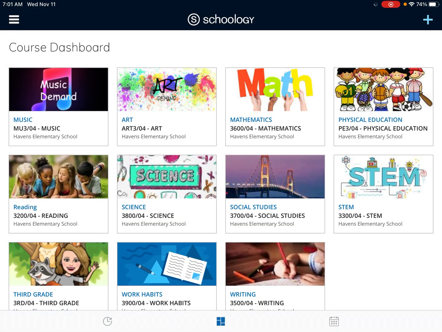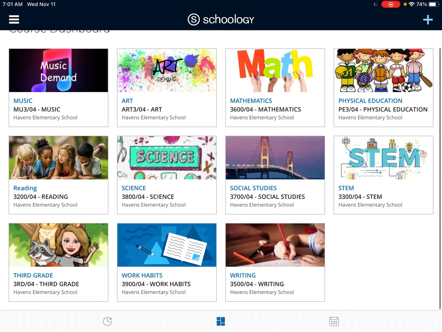Okay, so I am logged in as a student, and you're going to see a bunch of courses here because it is aligned with my grade book, and these already go in because of Skyward. Otherwise, I wouldn't have them in here. In third grade, we work in one course. When you get into fourth grade, you'll work in multiple, but in third grade, we work in one course.